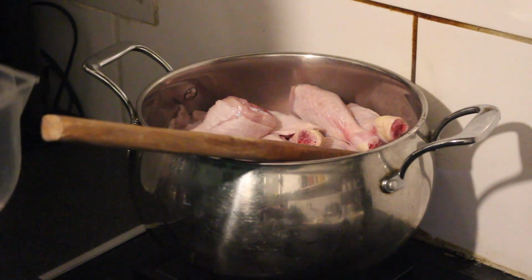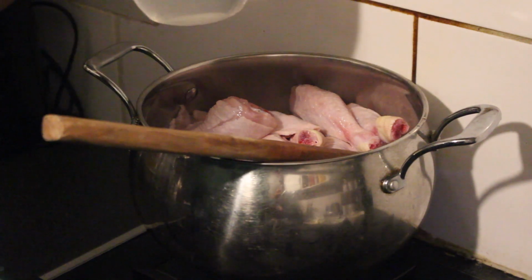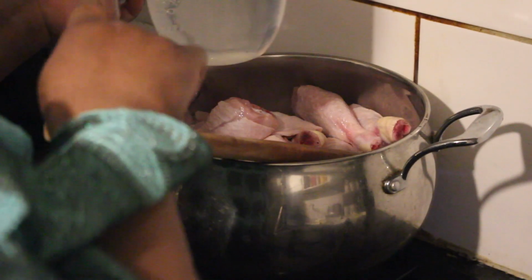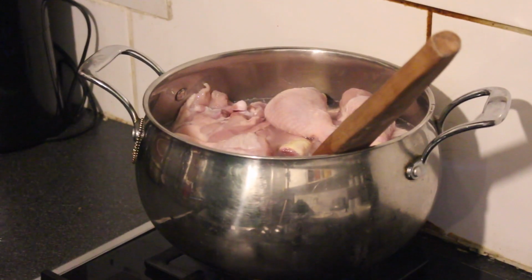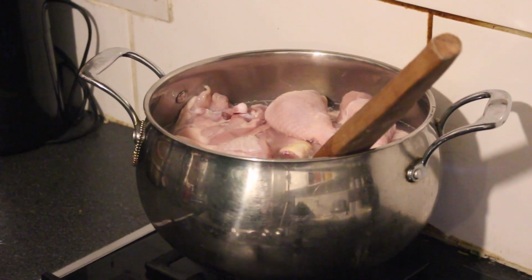Okay, I'm going to add some water because I want to use the chicken stock to actually make the jollof rice. Okay, so I have used 1,000 ml. Because I need that stock for my jollof rice. Alright. I'm going to put more actually. Okay, put more water.